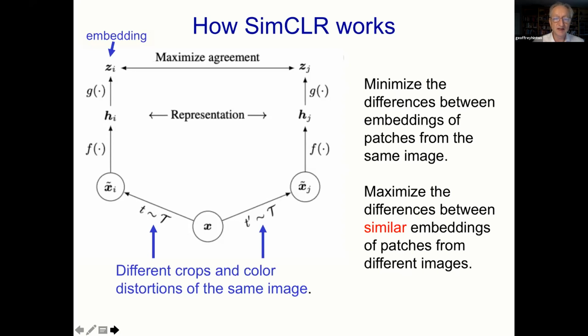And Sue Becker and I had one way of optimizing that. And it turns out a better way to optimize it is to use contrastive learning, where you say, if Xi and Xj come from the same image, I'd like Zi to be similar to Zj. And if they come from different images, I'd like Zi to be different from Zj. But as long as they're moderately different, I don't make them any more different. They just have to be more different than things that come from the same image. Okay. And that works very well for extracting representations of scenes. And if you happen to have a database where objects and scenes are pretty much the same thing, like ImageNet, it'll work for extracting representations of objects.